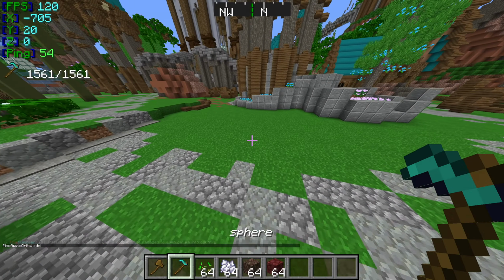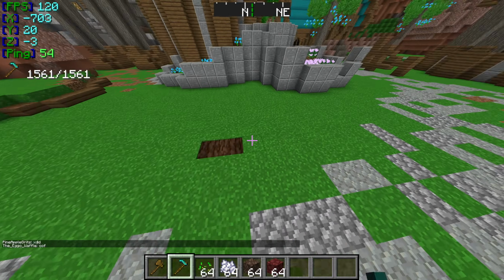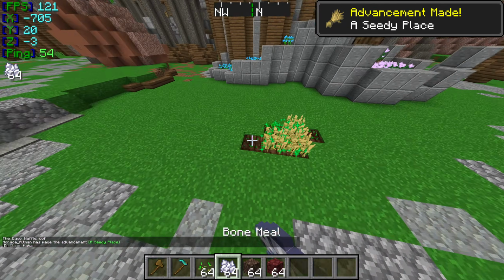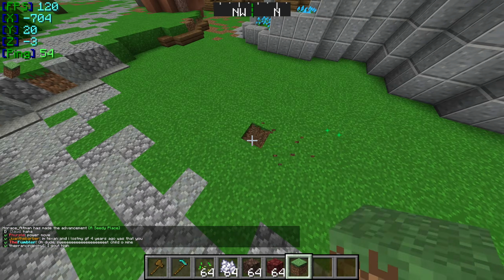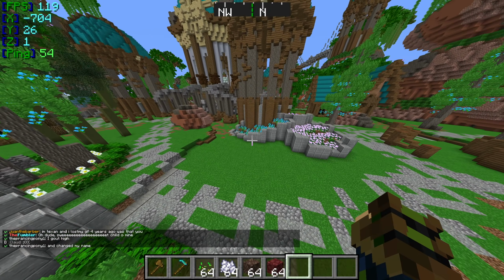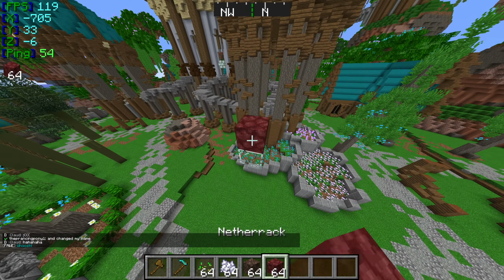Now, many of you know that to make a farm, you have to use a hoe, get some seeds down, and plant to your heart's content, and then bone meal it. And even with an auto clicker, this can become very time consuming. So I have developed a set of commands to help this.